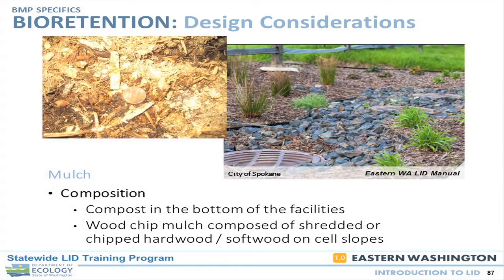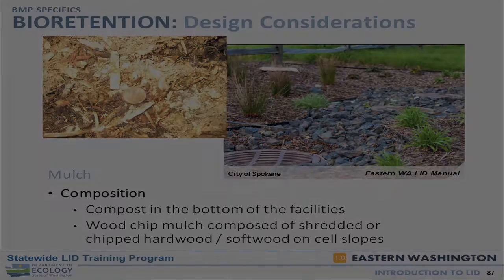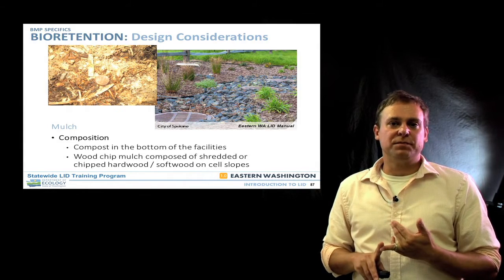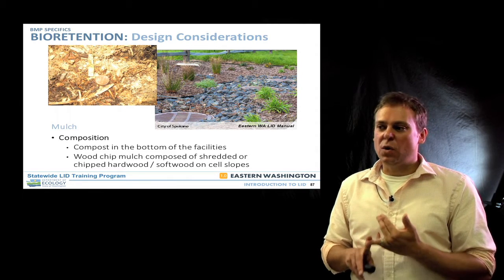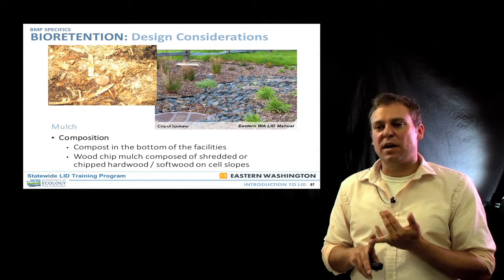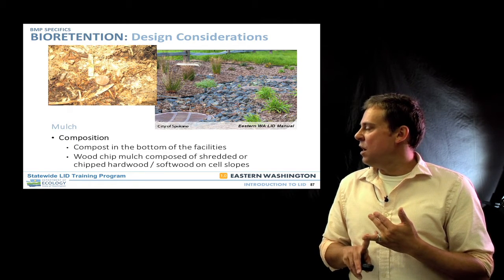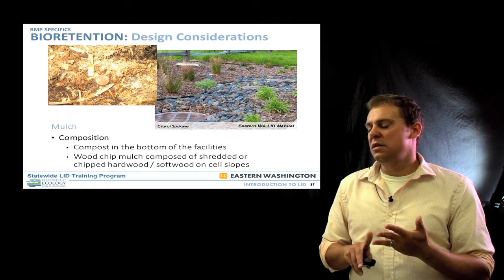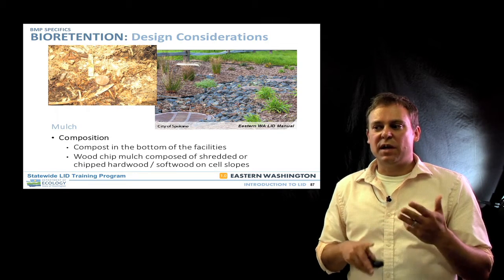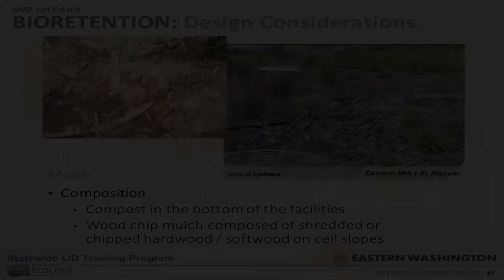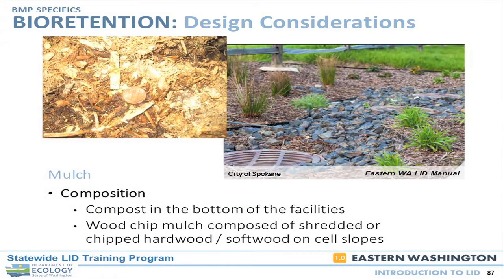Composition, again, compost. The reason why compost: one, it's the organic matter and the pollutant removal, but it's also because it doesn't float. So coarse wood chips will tend to float, and that causes just a mess. So you're seeing also if there are some shredded ones that are being developed and specced out that won't float as much, so that's an option. But you can just use the wood chip or more standard mulches on the side slopes where it's not going to get wetted and floated away.